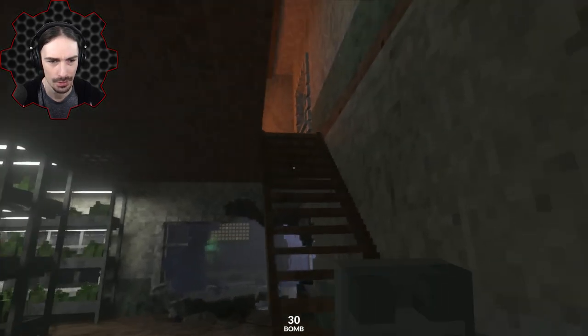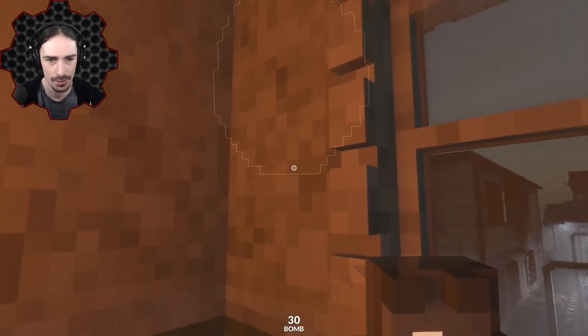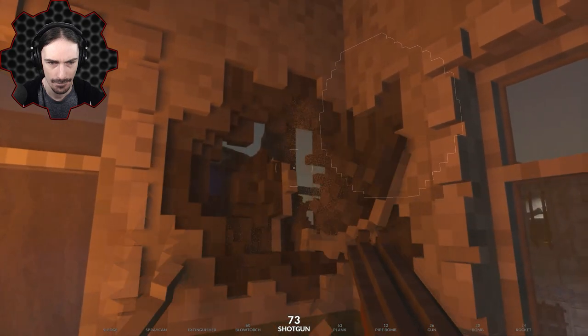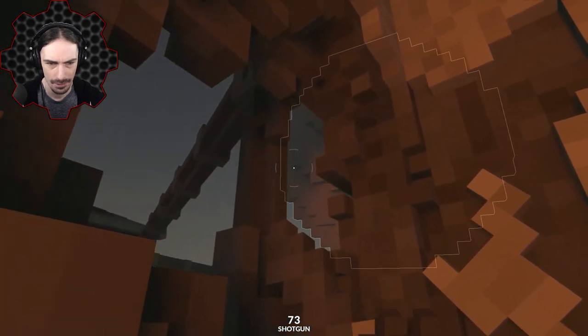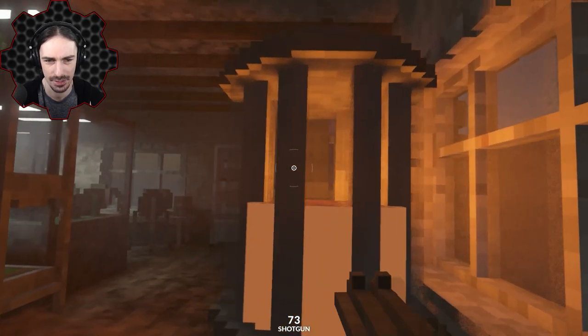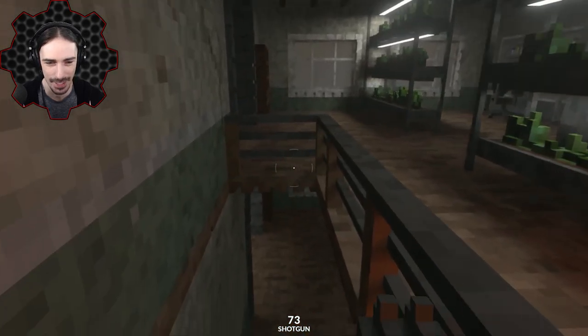How do you get upstairs? And oh, there they are. I ran right by them. All right, so then there it is right there. Let's do a quick save. We take our shotgun. And can we hack it from here? There we go, we can hack it from here. And hopefully the helicopter doesn't shoot this thing, because we all know what happens with the chemical sludge.